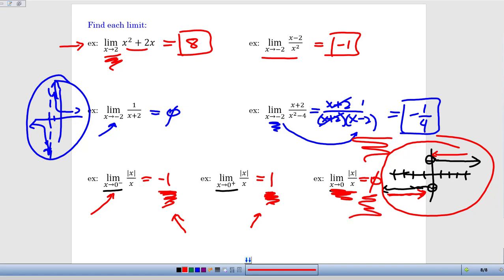So there are times where we will focus in on a limit just from one side or just from the other to determine if the function has a y value that it is approaching or if it is not, as we see in this case.